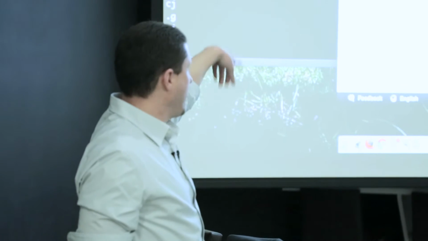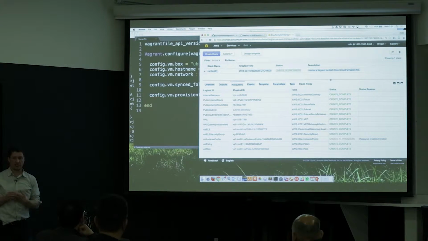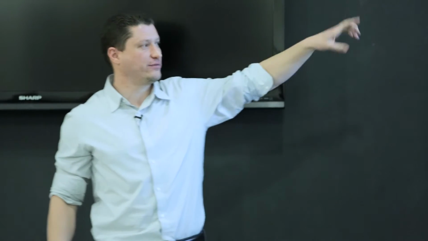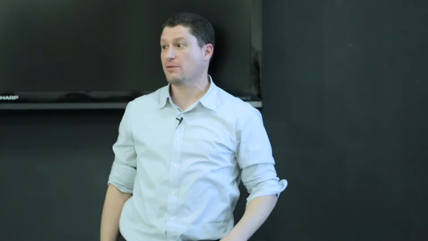And if folks are at all curious about CloudFormation, here's CloudFormation building basically an entire Amazon infrastructure. VPC, Elastic Load Balancer, Internet Gateway, route tables, everything, just like this. And this same file could be used to run infrastructure on the West Coast, East Coast, like US East 1, US West 1, US West 2, any kind of infrastructure, anywhere you want to run this. Just use the same exact file.